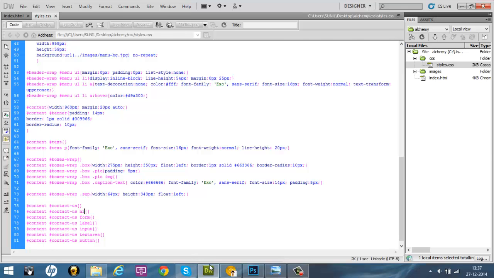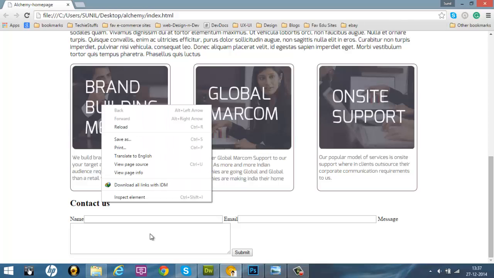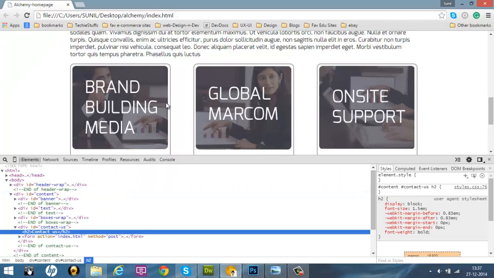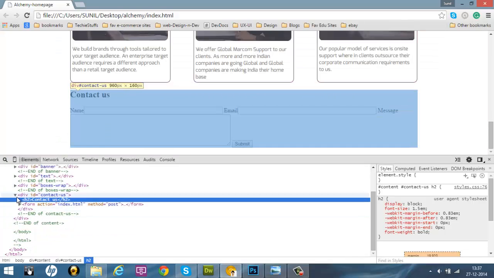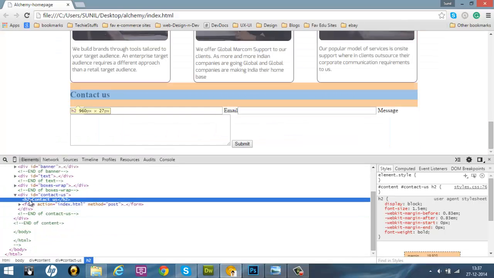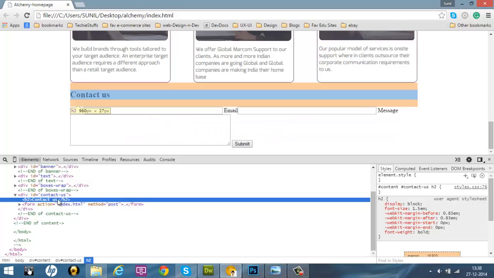So let's first refresh our browser and inspect element. When we hover over our h2 tag, you can see that h2s by default have got default margins to them.